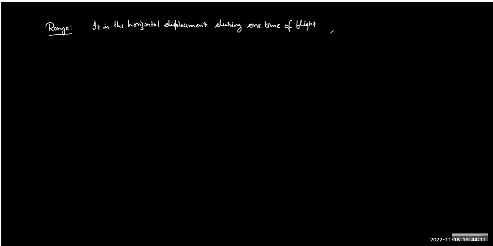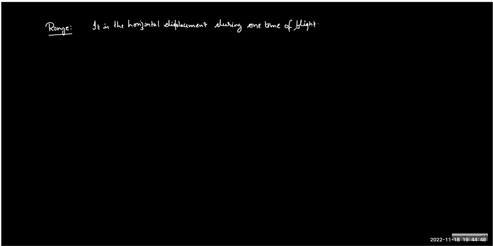Do you realize this? Is the definition clear to all of you? Yes, sir. Again, don't forget the definition. When I give a definition, I expect that you will remember this forever. So what is range here? It is the horizontal displacement during what duration? One time of flight. So what are we really looking for, x displacement or y displacement now?